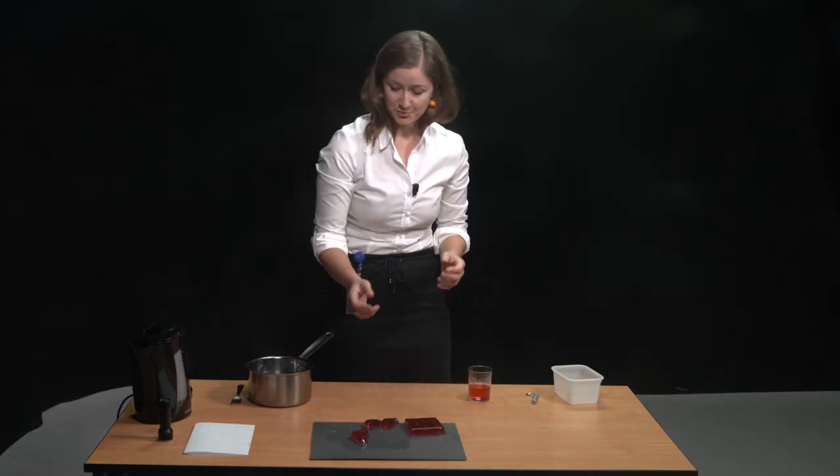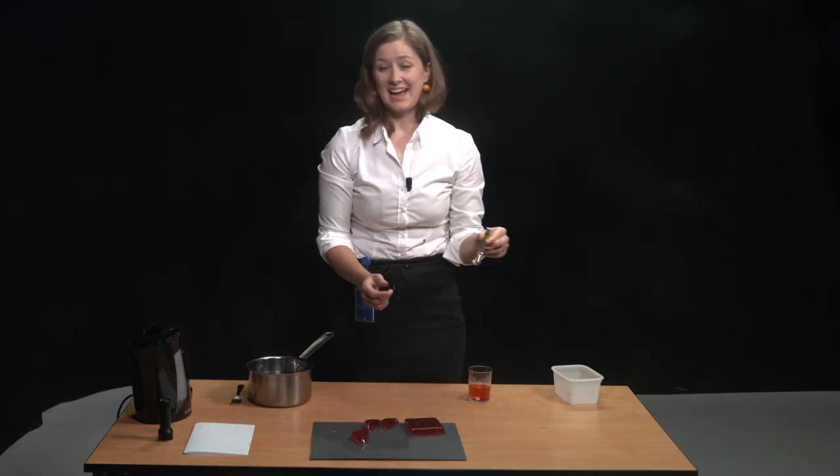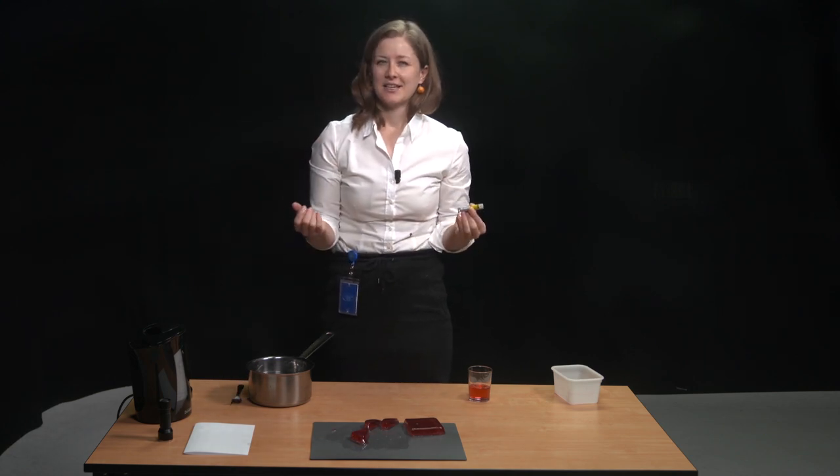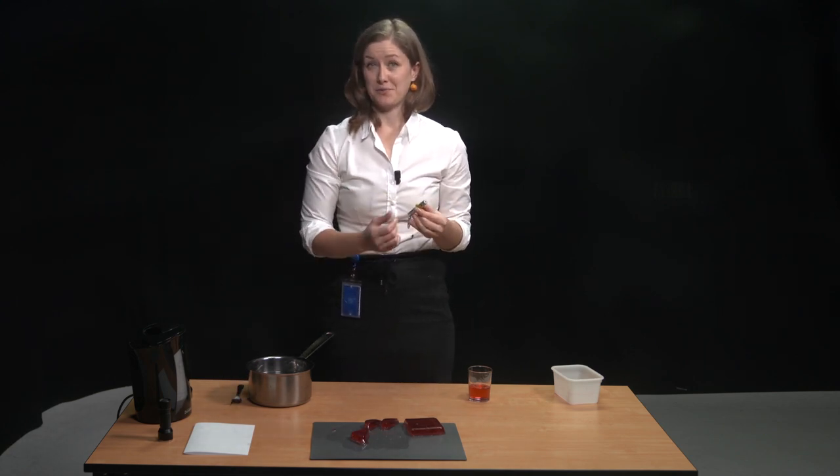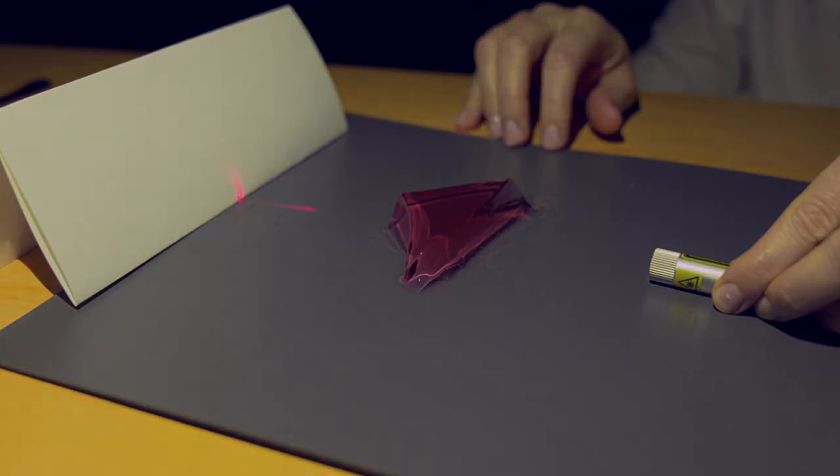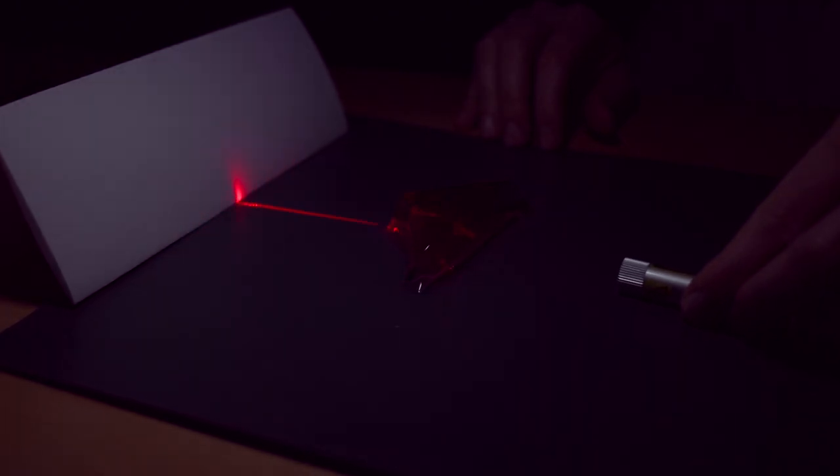So now it's time to get your laser pointer and your white sheet of paper and we will also dim the lights a bit to help you see the laser beam going through the jelly. Now focus on the spot of the laser beam on our white sheet of paper. The laser beam represents light from a distant galaxy in this model. So if nothing is in between, you just see that the light goes straight. Now as soon as the laser passes through a curved area of space, in our case the jelly, you will see that the light beam is bent.